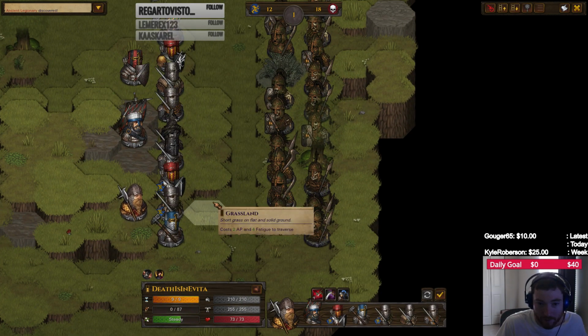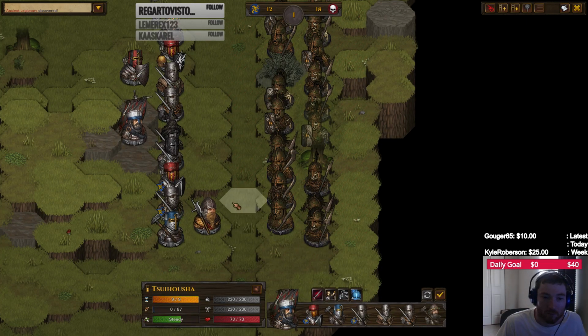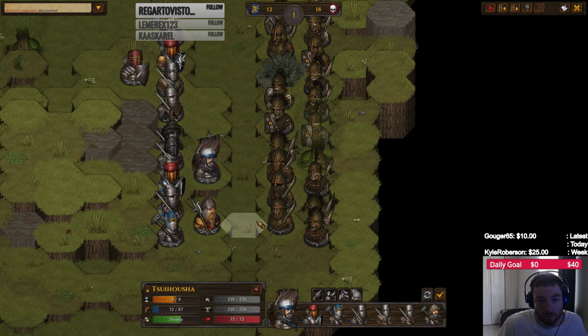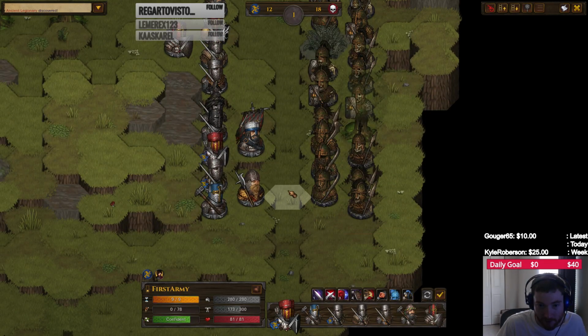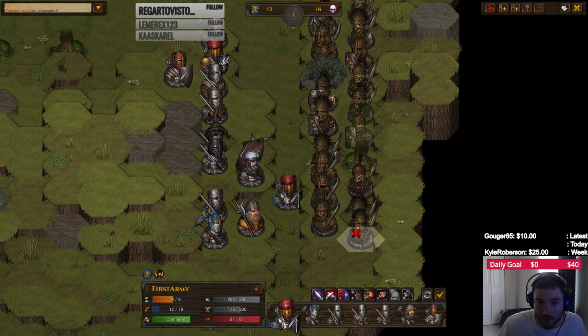Right. No priest though, it looks like, so that's good. Hammer's going there. Sword there. Could go here. And taunts. Something.